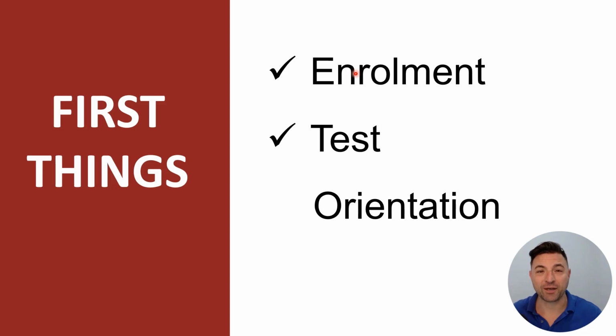So today is day 1 and the enrollment is finished. The test, well, you should have already done an online test, but if you haven't, don't worry. Somebody will give you a link so that you can do the online test on campus. And the orientation, well, that's happening now.